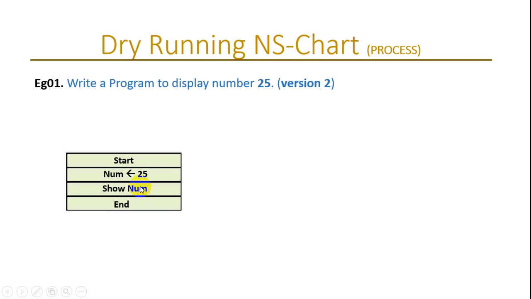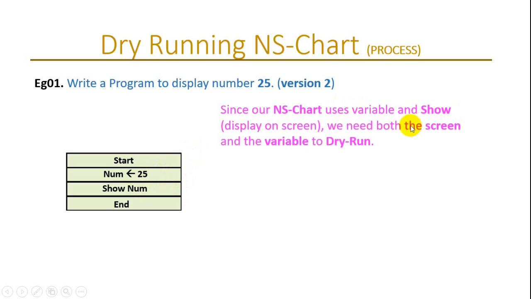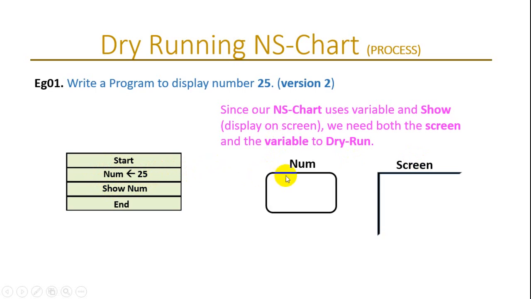When you're really working on these things, you will figure out which option is good for a particular requirement. So depending on the requirement, different options may be required. In this case we have a show command as well as an assignment command. And remember, when you have the assignment command, you have to have a variable also on the screen. The variable we have in the flowchart is num. So we will need the screen to do the show, and we will need the variable called num to assign the value to this.